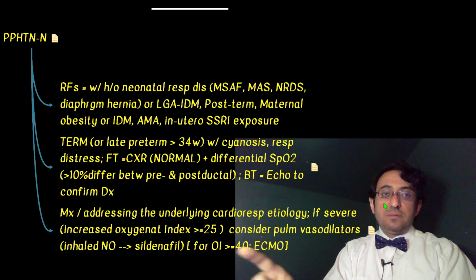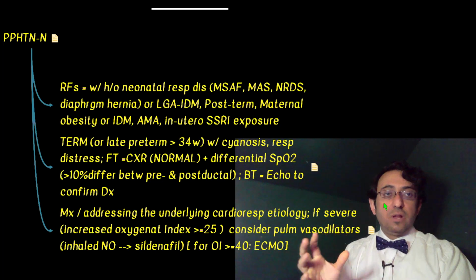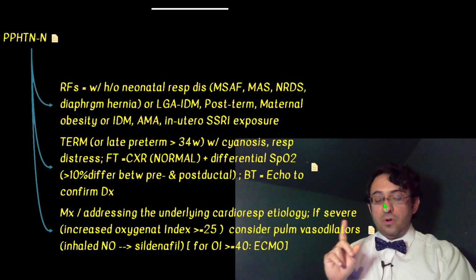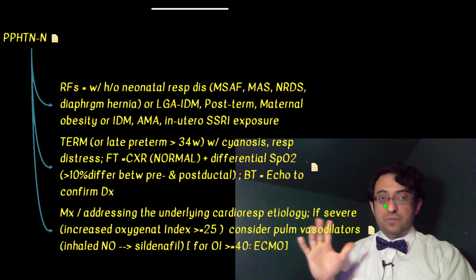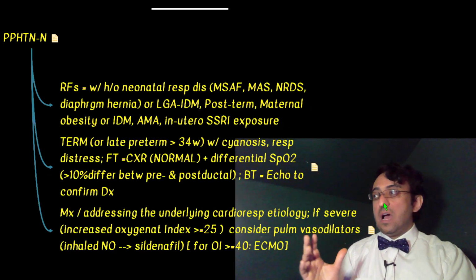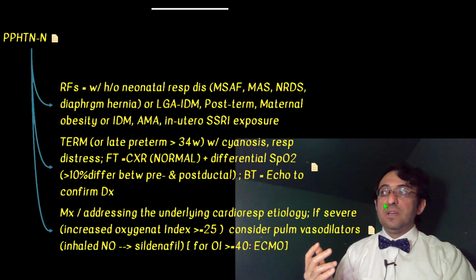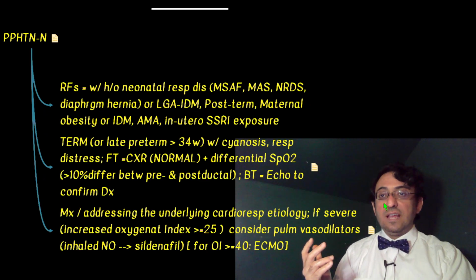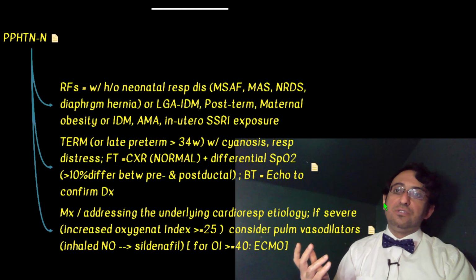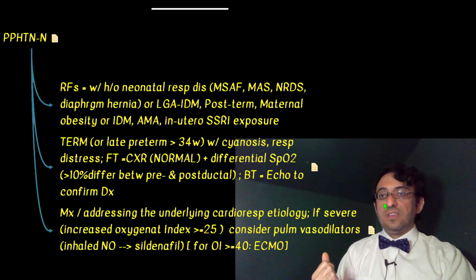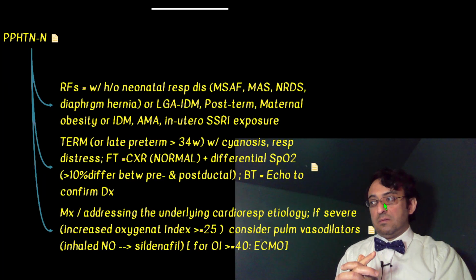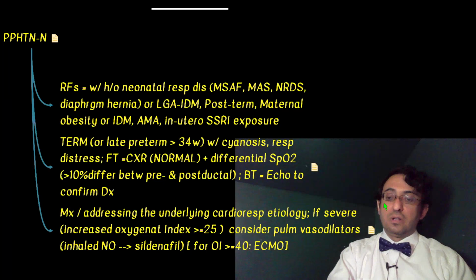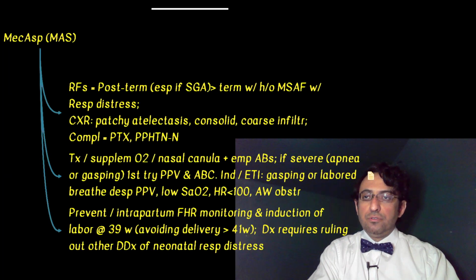Now, one thing I have not mentioned in this last line here, but I would like you to remember, is that management of all neonates with pHTN, even if all the findings support this, requires empiric antibiotic treatment initiation after cultures are taken, because, as I mentioned, we need to rule out pneumonia and sepsis in these kids. So even if it is a mild case, we need to give them empiric antibiotics after blood culture. Okay, moving on to Meconium aspiration syndrome.